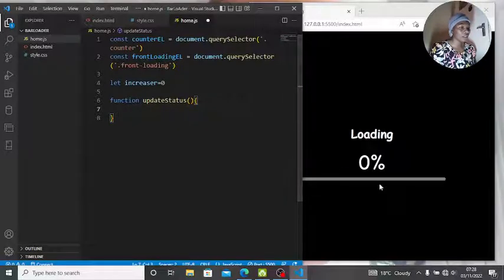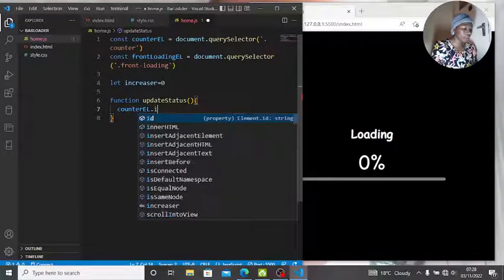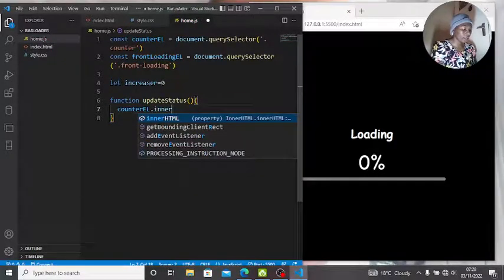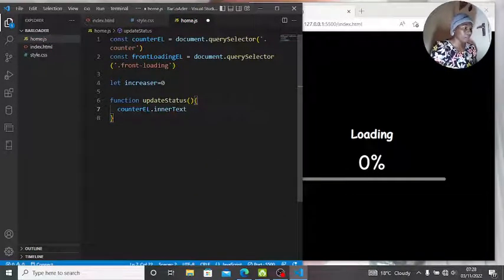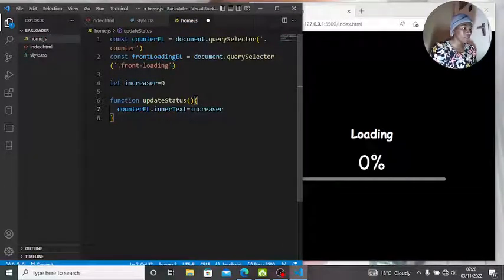Our counter is going to depend on the increaser. So we say our counter element dot inner text should be equal to the increaser, plus we still need this percentage, right? So we're going to give it a percentage.